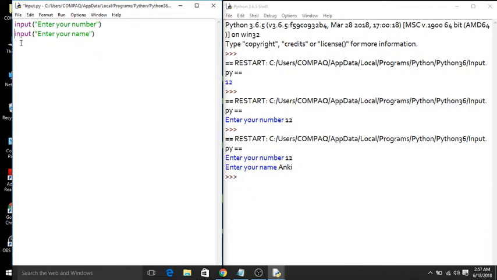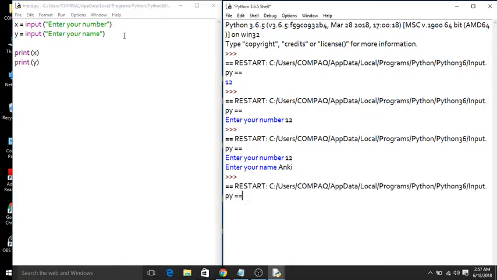What if we want to store this value in a variable? Suppose I'm storing this input into a variable called x, and this one in a different variable called y. Now I want to print x and y as well.